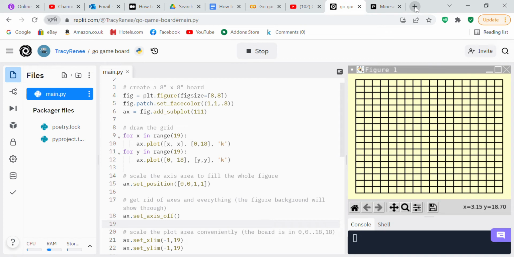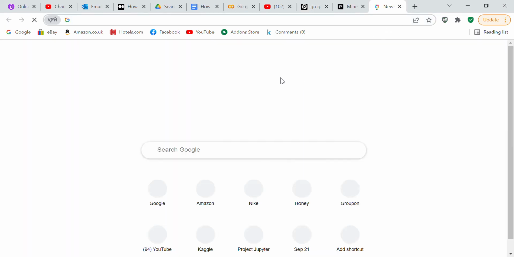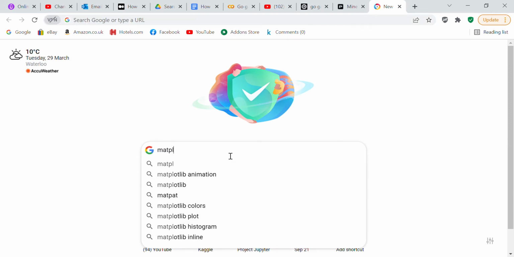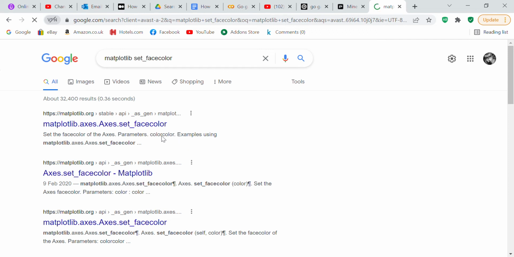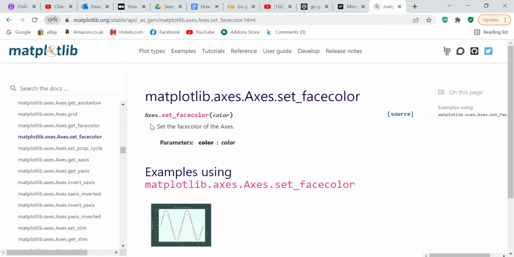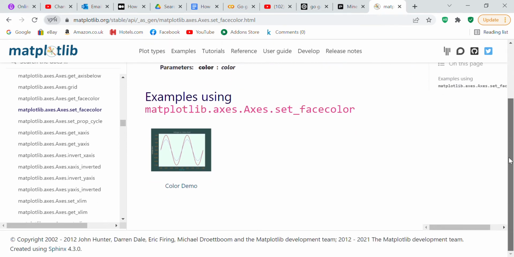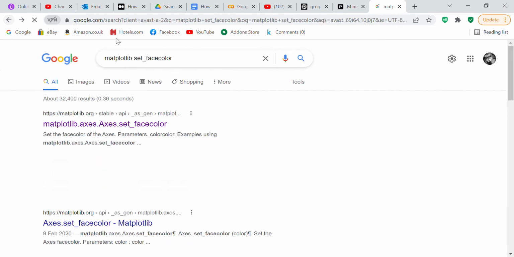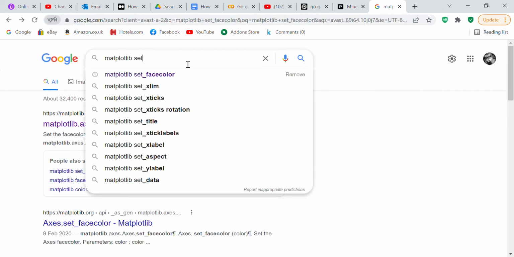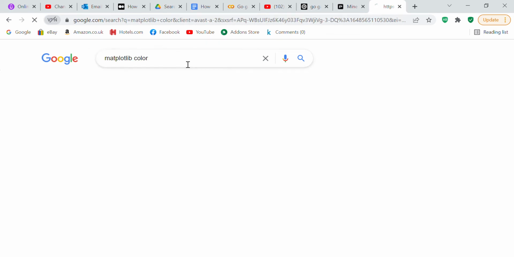So let's see if we can find game colors for set_facecolor in matplotlib. Let's see what it says here. A list of known colors in matplotlib.